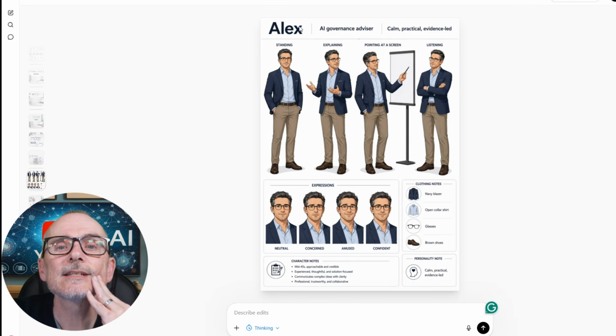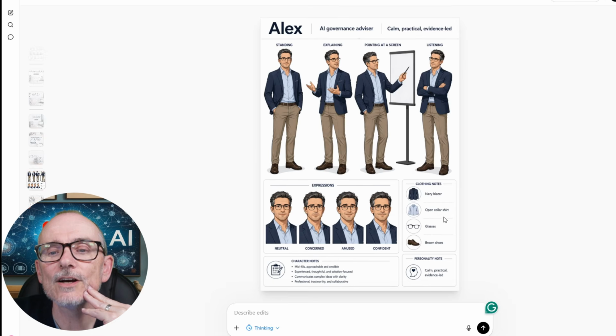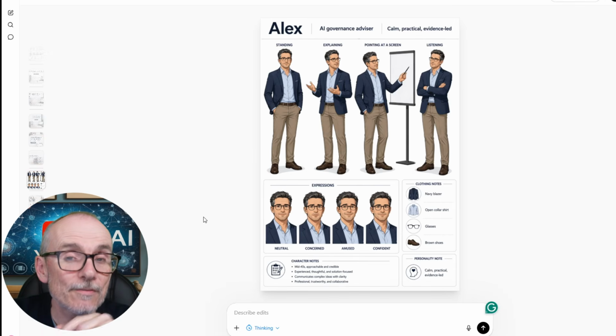This is Alex, AI governance advisor, calm, practical, evidence led. So we've got him standing, explaining, pointing, listening, neutral, concerned, amused, confident. He's even got navy blazer, open collar shirt, glasses, brown shoes, and his personality notes and character notes. This is very good. I'm very impressed.